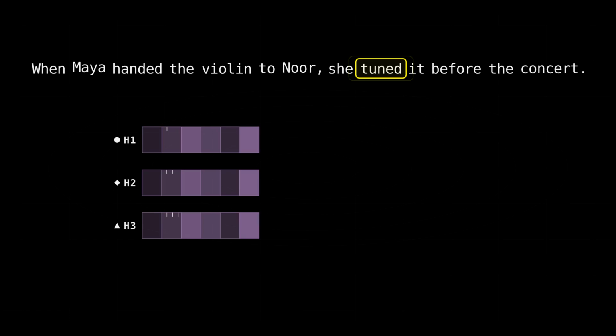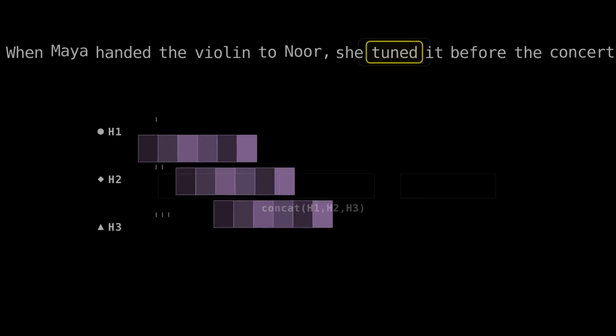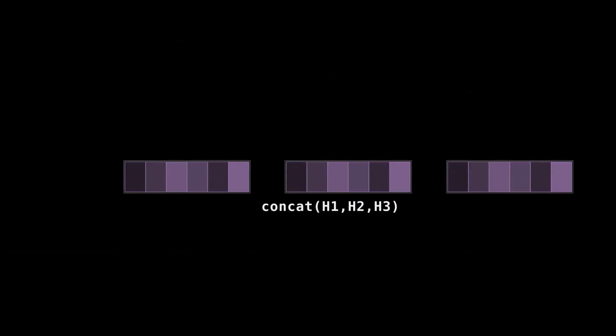The transformer neither averages their attention maps nor selects a winning head. For the token tuned, each head produces its own output vector, the weighted mixture of projected values from that head. Think of those outputs as narrow colored strips. One strip arrives from each parallel route. The transformer places the strips side by side. That operation is concatenation.